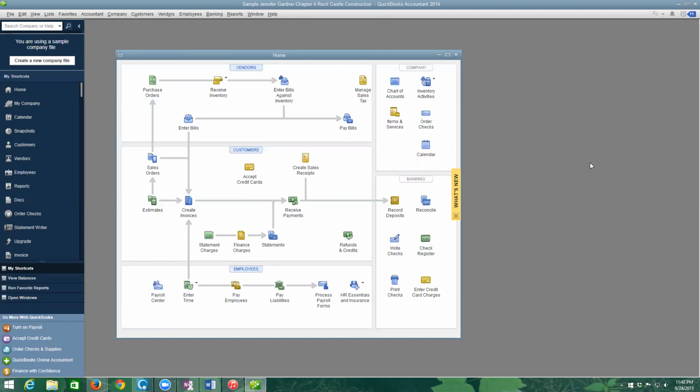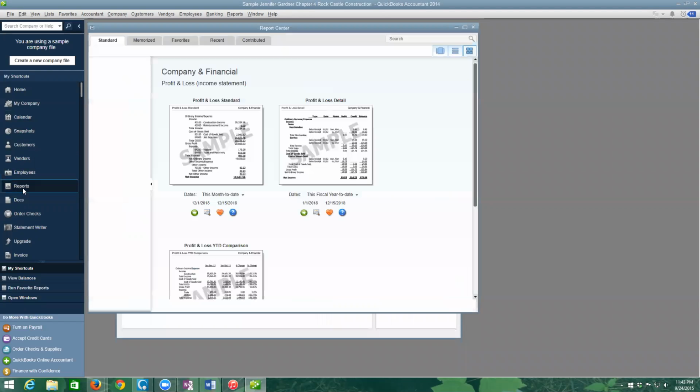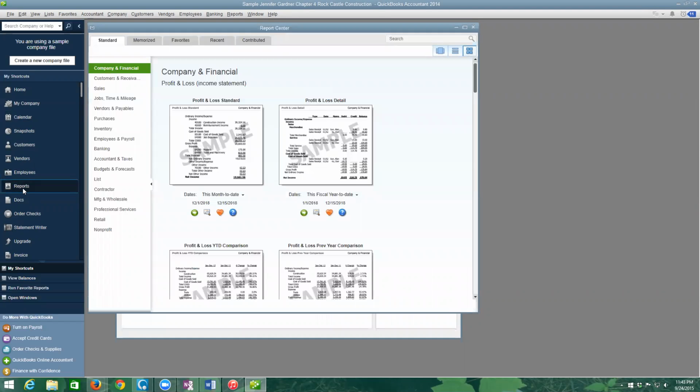Okay, well, we can't go ahead and print a hard copy because this is an online course. So you want to go ahead and print it to a spreadsheet because that's how you're going to go ahead and submit it. So if we go to the reports over here in the icon bar, down there we're going to go ahead and print journal entries. We go to the reports. We select, let's see, the accounting and taxes.